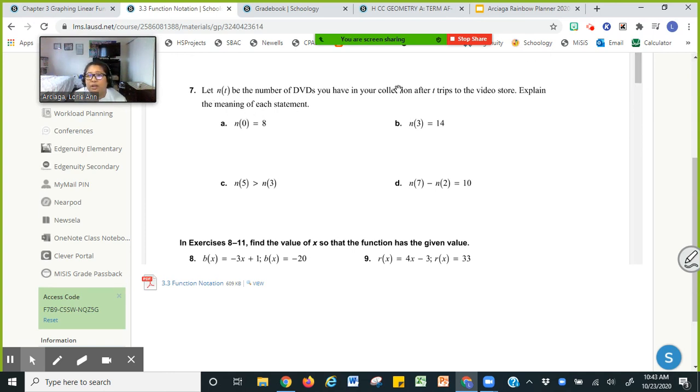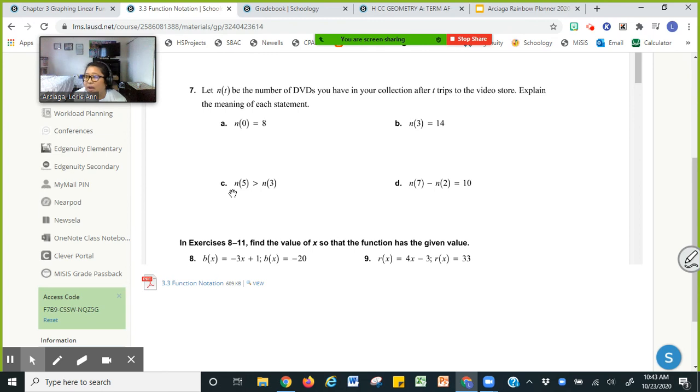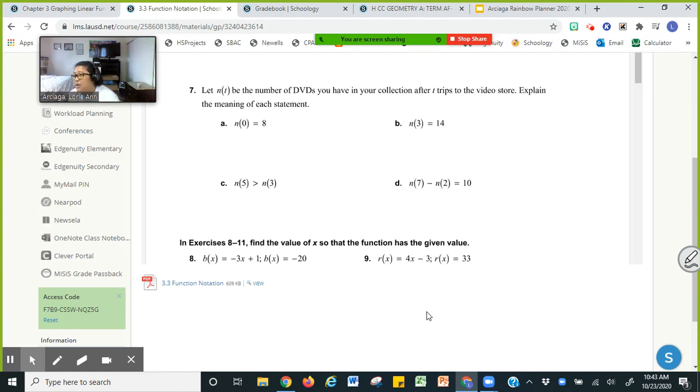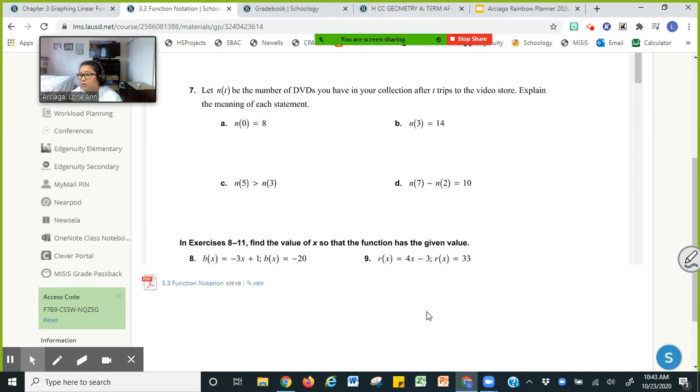All right. So go ahead. I'll give you a minute or two to copy number 7 down. I'll do letter A and letter C. And then leave some space for B and D. While you're doing that, I'm just gonna take a picture of your names in the participants list so I can do that for attendance later. Are we going to have to do the homework on paper? Yes, honey. Do it on paper. If you want to do it on Cami, that's also fine with me. I just want to make sure everybody has a chance to do it with or without technology. So, yeah. Do whatever is best for you. But I'm accepting. I love paper and pen.